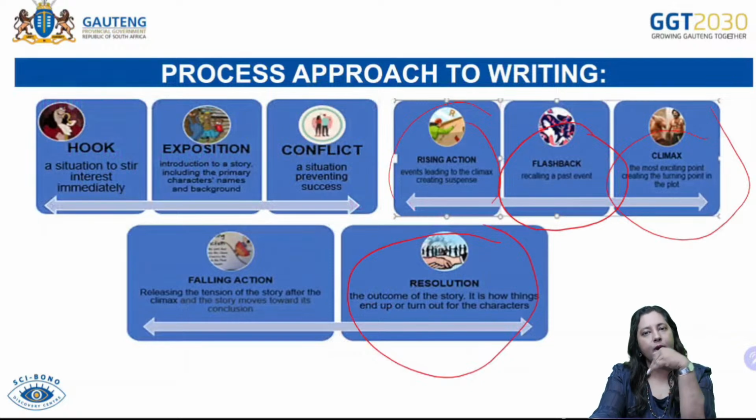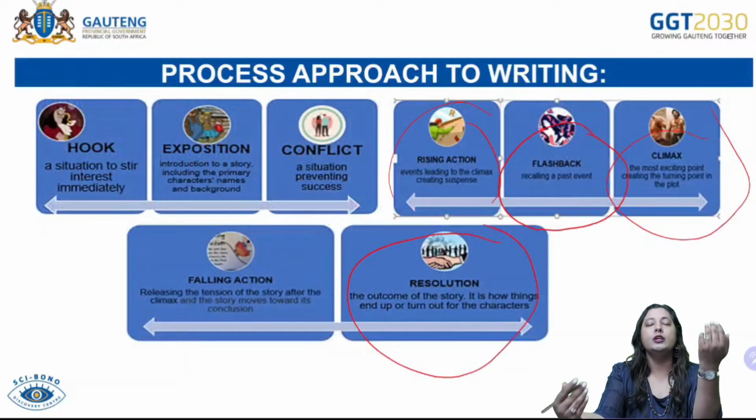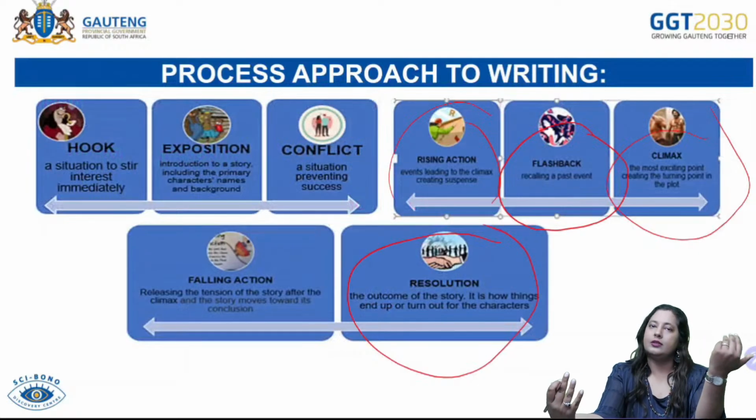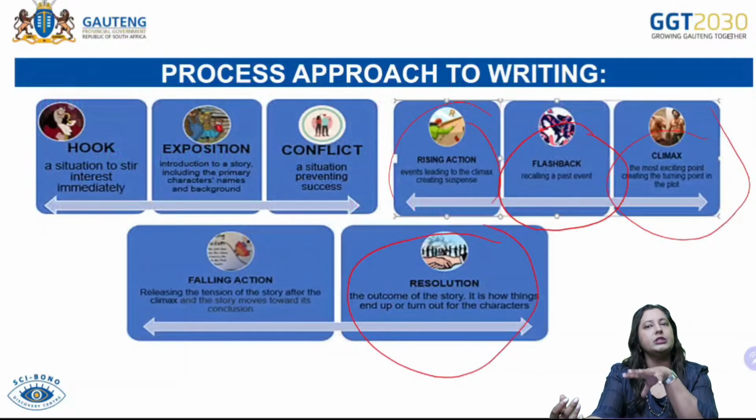All right, and at this point, grade 12s, please do not fall into the trap of going into an exam prep or your final exams where you're just going to learn by heart an essay that you have done really well previously and try and slot those ideas into the topics given to you. It's not going to do you any justice. You need to ensure that you put in your fresh ideas in relation to the topic that is given to you. All right, so don't learn certain things by heart.